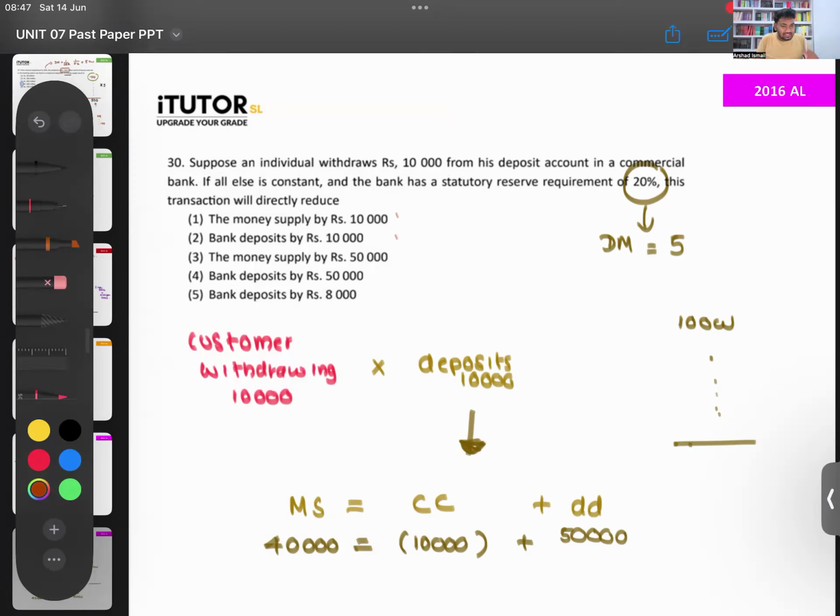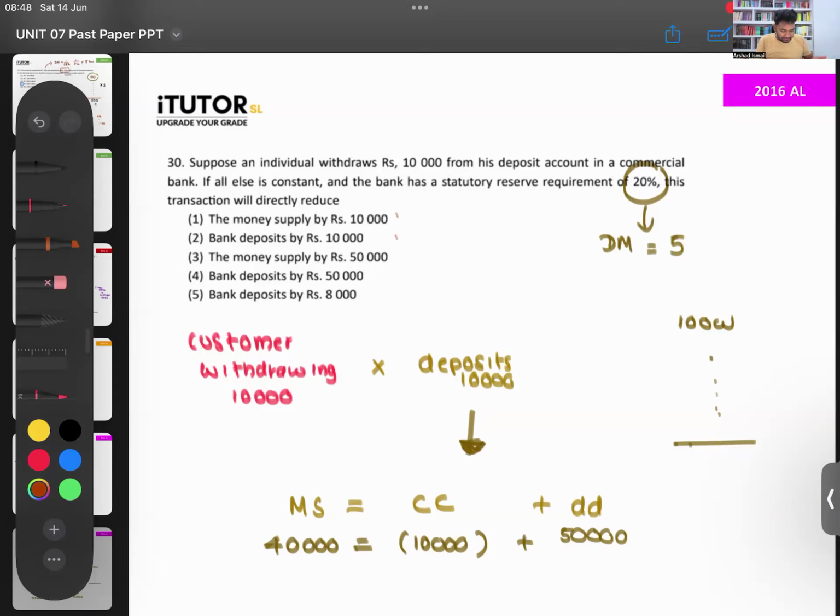So if this is what the customer deposits, by giving them as a loan, won't it add to currency held by public? When they give it out as a loan, that money again comes back as a demand deposit to another bank. So it doesn't get added to currency held by public in the banking system. So one bank gets 10,000, they keep, let's say, 2,000 as reserves, they give 8,000 as loans. Yes, initially that 8,000 will come to currency held by public. I agree. But then that 8,000 again goes as a deposit to another bank. So at the end of the day, all of it is in the demand deposit part. It's not in currency held by public.